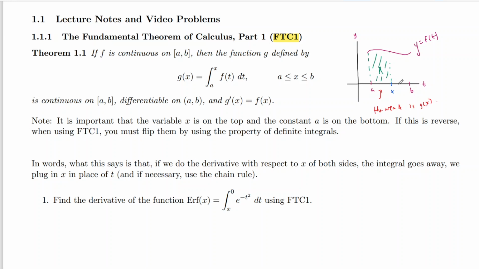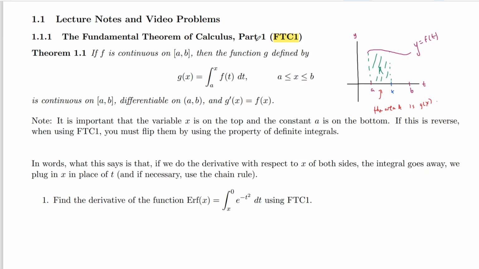Now that can be pretty confusing, but the reason is it's a formula. So x can be anything. x can be really close to a. You find that area, and that's g of x for whatever x value that is. x can be really close to b, so it's a different area, and it's still representing g of x. So the idea is it's a formula, and you can plug in many different x values to find the areas. Let's pretend this is 1 and 2. You don't have to do 1 to 1.5. You can do 1 to x and then plug in x is 1.5. That's the idea here.